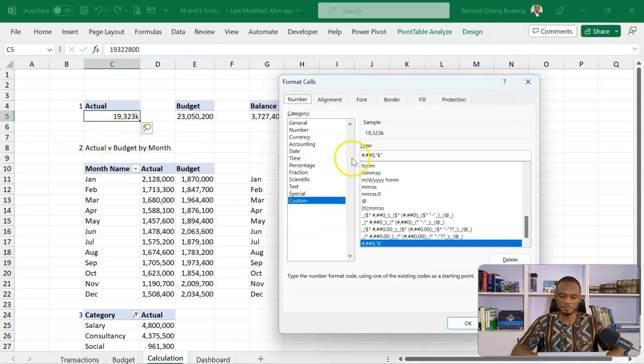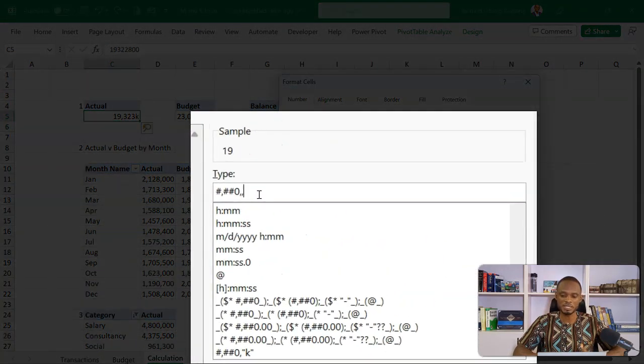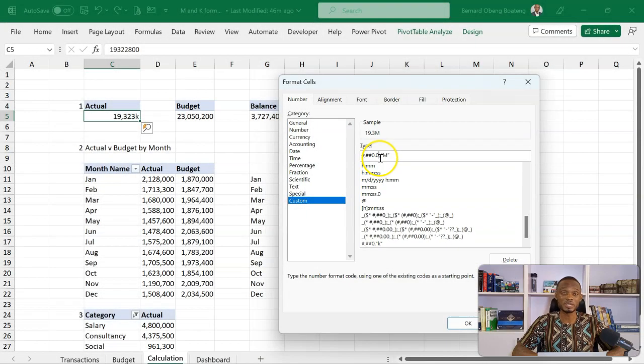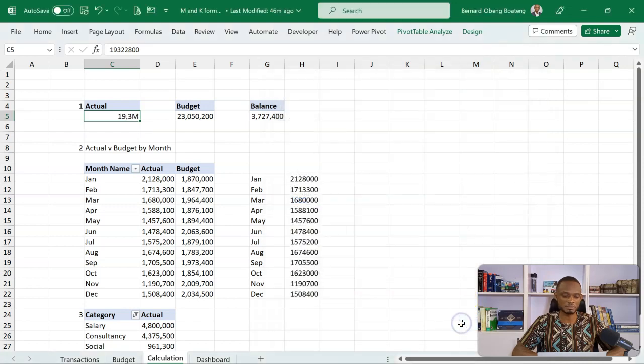Now, if I want this in millions, same way as I did, instead of bringing in one comma this time, I'm going to bring in two commas. In that case, I'm dropping six zeros. Here, I can now add an M in double quotes, and then I have this. Now, if I want this in one decimal place, what I can do is, before I bring in the two commas, step right after the zero and put in a dot zero. This is going to format my number to one decimal place in millions. If I click OK, I get something like this.